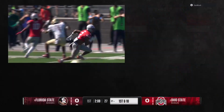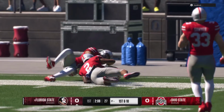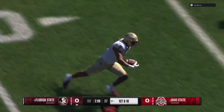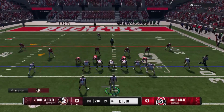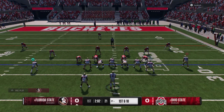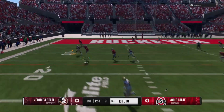It is so hard to defend. It's so hard to seal that edge, especially when this guy's full speed ahead coming around the outside. I don't always have to push the ball down the field. I love when QBs drop back, look at the matchups. Oh, I got my running back. I think he can get the first down. Give him the football. Let him be an athlete with the football in his hands after.